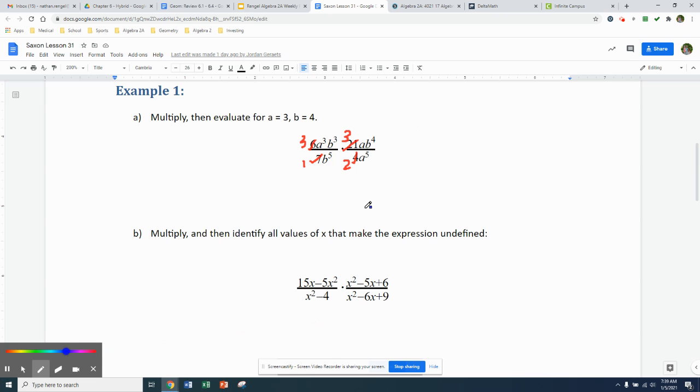Next, we start looking at the variables. Any variables that are in common in a numerator and denominator are going to cancel each other out. So first in the numerator, we have a to the third, and then we also have an a. So if you have an a to the third, that's 3 a's, and then you have an a, that's another a, so that's 4 total a's. And then in the denominator, I have a to the fifth, which is 5 total a's. Now the 4 a's in the numerator will cancel out 4 in the denominator. If you had 5 down there and 4 get canceled out, how many do you have left down in the denominator? You're going to have 1 left. So you're going to have an a to the first left down in your denominator.